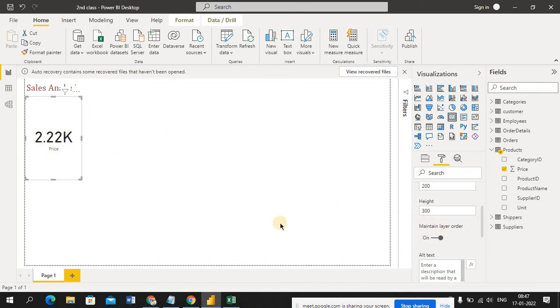Layer in the sense that I can maintain this layer as the first layer, that as the second, that as the third, like overlapping. But we won't use that, so just turn it off and keep it here. Next, come down.